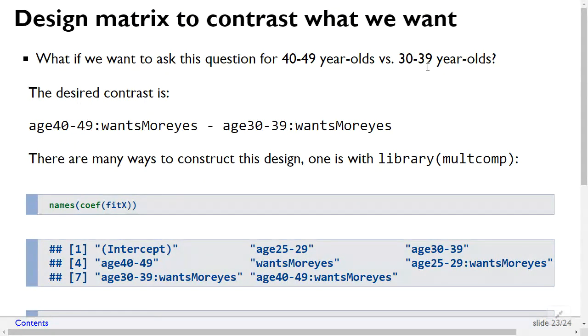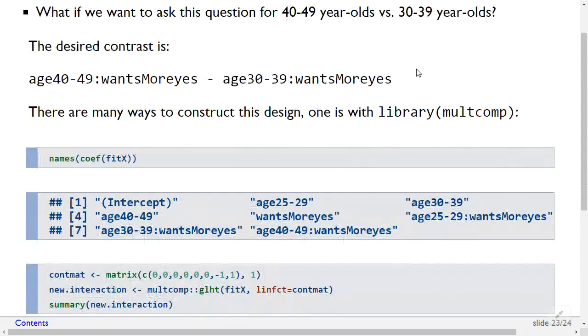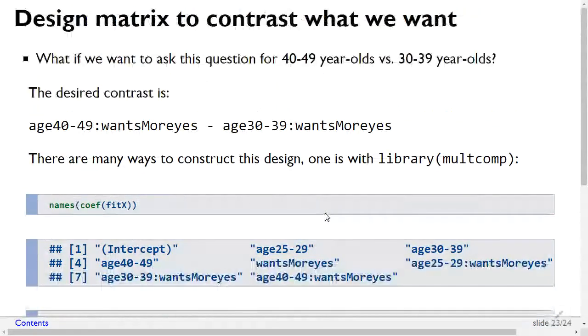So you can have any sort of mixture of these coefficients that you want directly in your model. And there are a lot of ways to do this. I give an example here just from this multcomp package that allows you to define a contrast matrix in terms of the coefficients from an already fitted model.